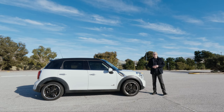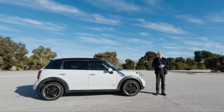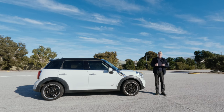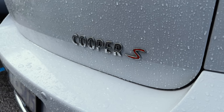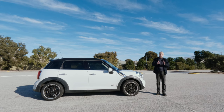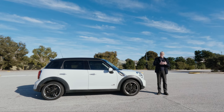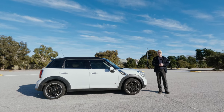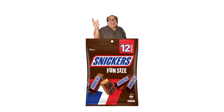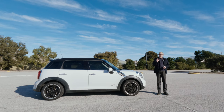Firstly, fun is small. There's a reason this is called the Mini — though this is actually quite a bit bigger than the traditional Mini. I'm six foot tall and not clown enough to squeeze myself into the cockpit of one of those. This is actually the Countryman all-wheel drive crossover version, built on the chassis of a BMW X1, but still small enough to park — kind of. Small is cute: think Kylie Minogue, think Daniel Radcliffe, think Danny DeVito. We even use the term 'fun size' when we talk about small things.